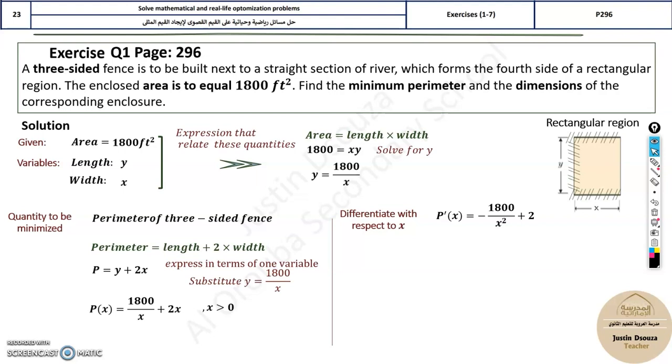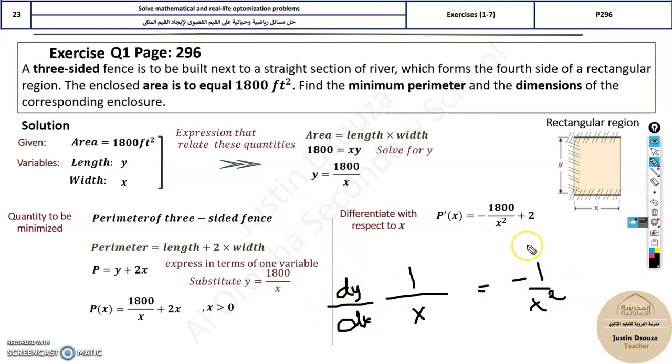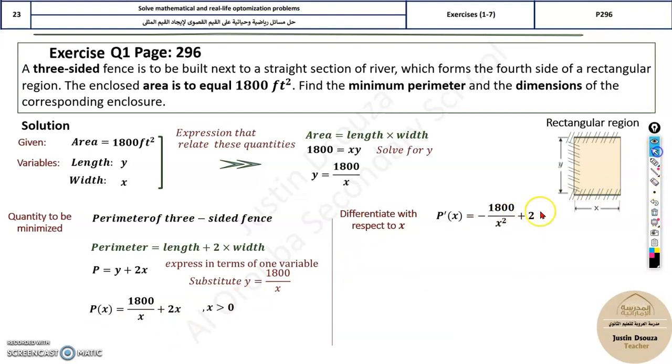The same thing will be employed over here. Derive this. See, this is a constant. This area is constant. It will be 1 by x. The derivative of 1 by x is minus 1 by x square, dy by dx, or y dash. So you will have minus, instead of 1 we had 1800 divided by x square, plus now 2x is there, this x goes off, it will be 1, so it is only 2.